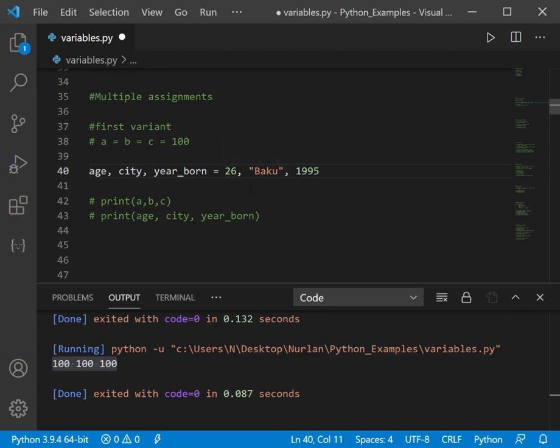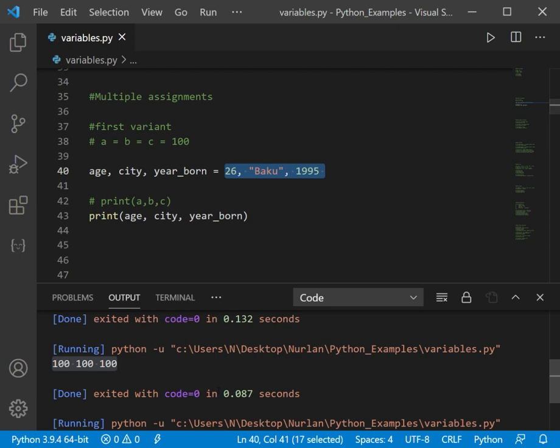And after the equal sign, we have values which are placed accordingly to the order of the variable names. And if we print the result, we will see that this line will be printed out as a result. We have age, we have city, and we have the year born.